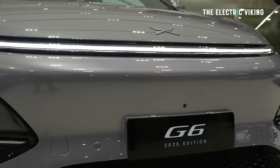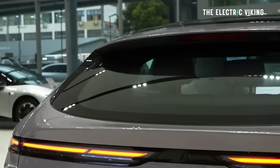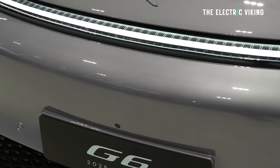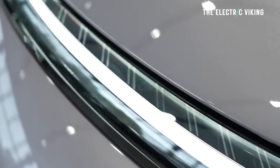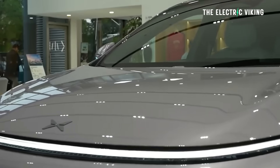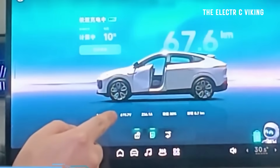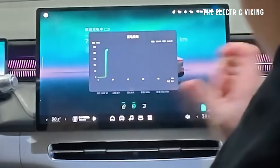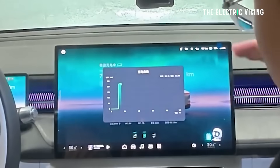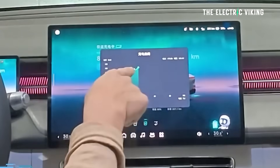To give you some clarity on the prices: $54,800 for the existing rear-wheel drive base model with the lithium iron phosphate battery, and $59,800 for the long range. Both of those options will soon have free servicing available for five years, and there could be some deals coming up as well.